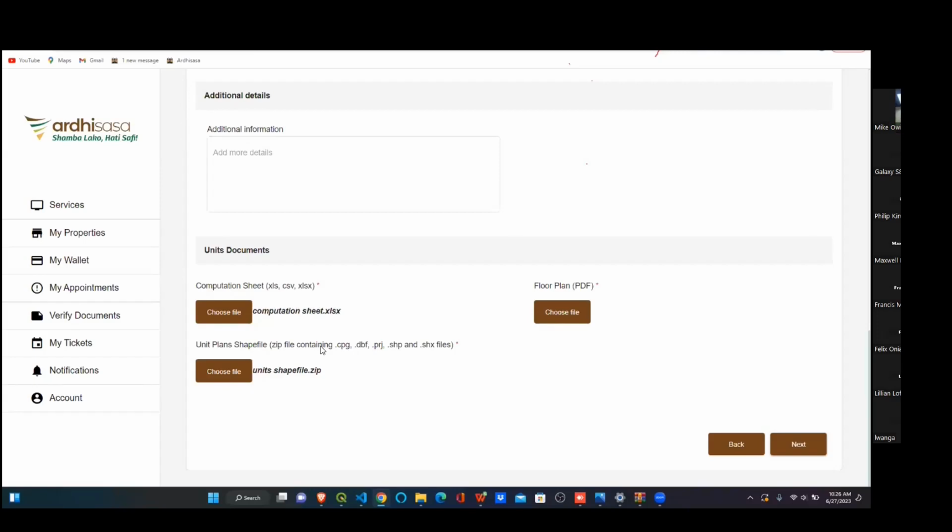We understand that a shapefile appears to have more file formats depending on the software that you have used. But currently on Ardhisasa, the system only recognizes 5 file formats. Another error that people make here is to zip a folder, whereby you put 5 file formats within a folder and then you zip it. So no, don't do that. Just zip the 5 of them directly without having to create a folder in between.